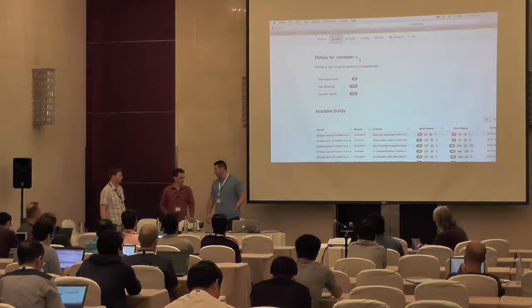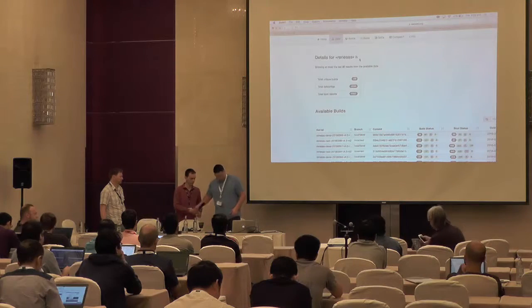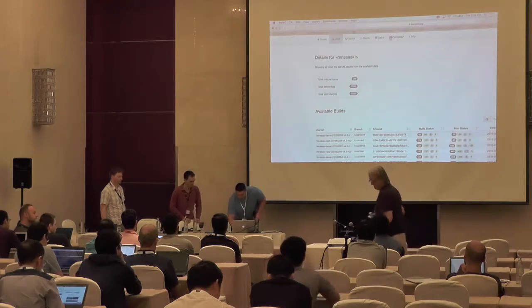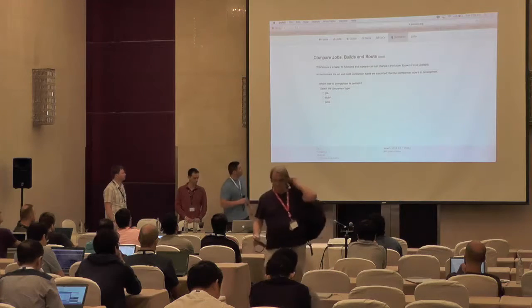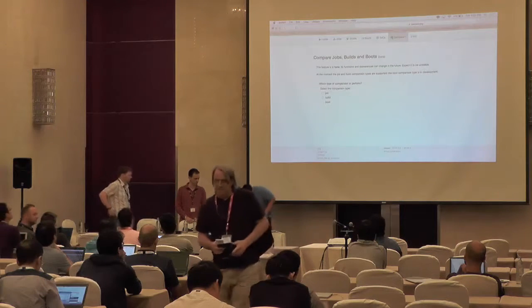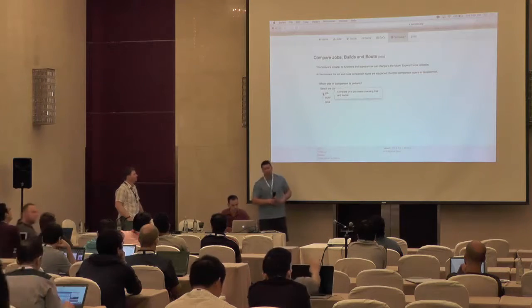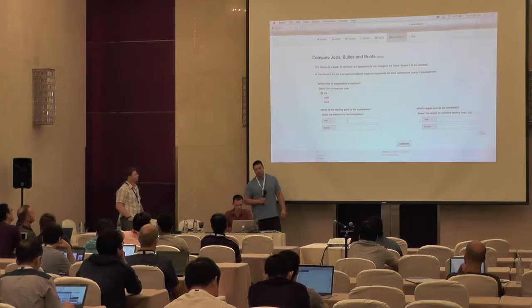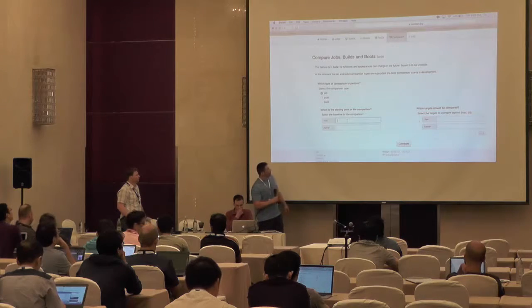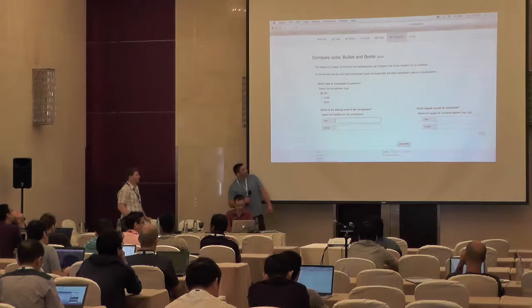We should show them the diff view. Yeah, sure. Okay, since we have a little bit of extra time, we'll show you the comparison view here. You want to drive it? Yeah, sure, go ahead. Okay, so we'll show you guys how to compare some results in KernelCI using the web interface. How about you go with mainline, that's fine.